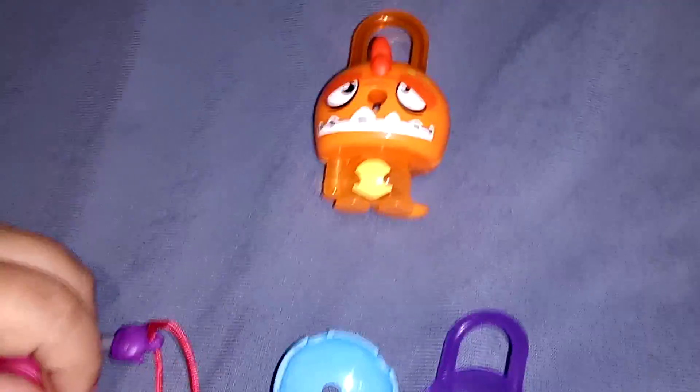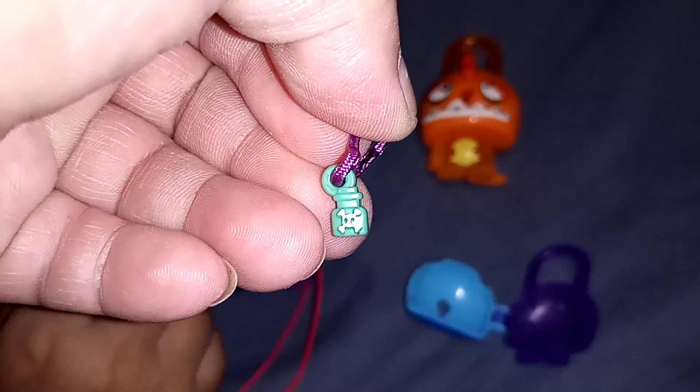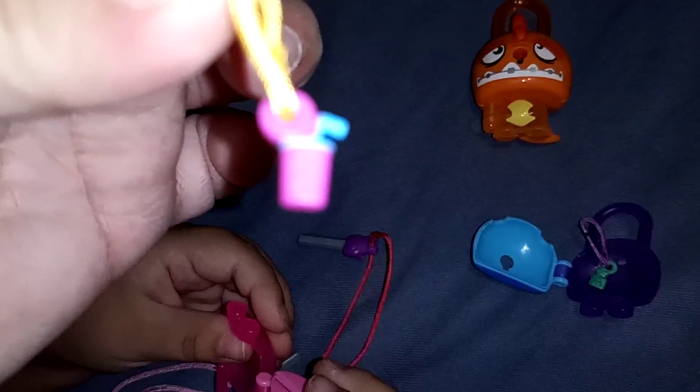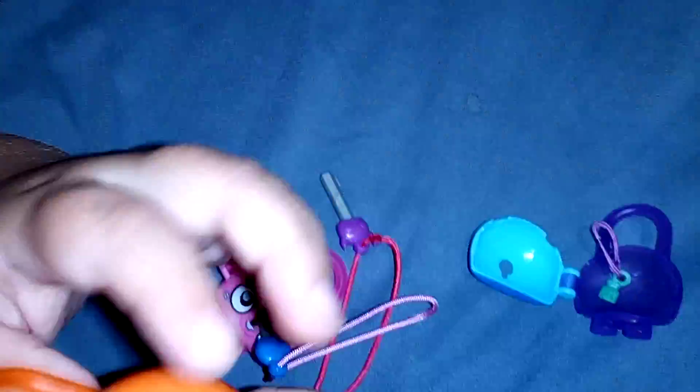There's more that you can get — that's just all that was there. They come with these tiny little charms inside. Each comes with a key, and these smaller ones are the surprise ones that come with the bigger ones. So in a package you get a key, one big one, one small one, and two little charms. The kids were very excited and ended up getting one of each color.